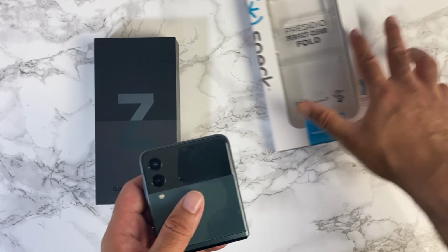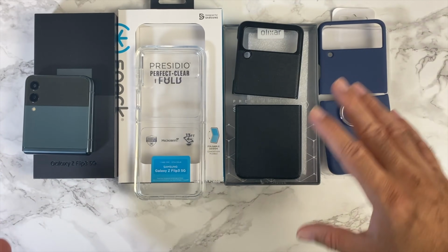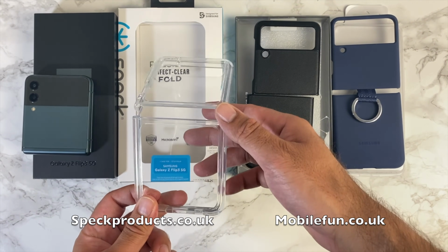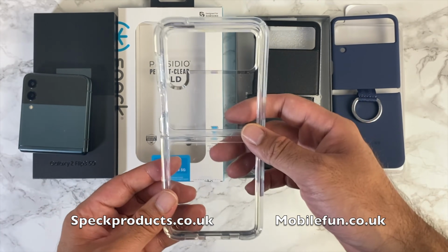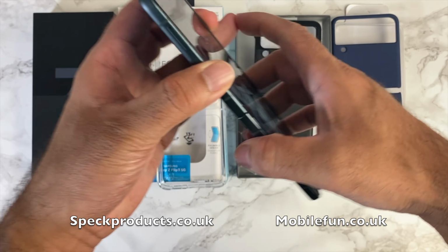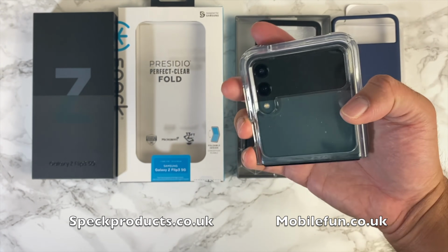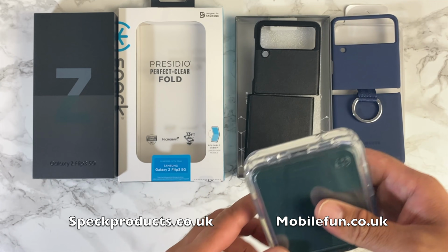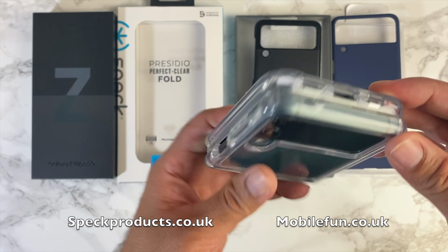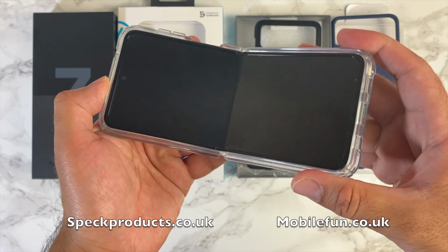Also, just want to give you a quick look at some cases that are available. So I've got 3 cases here. These 2 have been sent to me by Mobile Fun, and this one is by Spec. So I'll quickly show you Spec's case. This is a proper durable drop tested case. It's called the Presidio Perfect Clear Fold. If you need master protection, we're talking about proper drop protection from a 4-meter distance, then this case will give you that, but it's making the phone very thick and bulky than it needs to be.